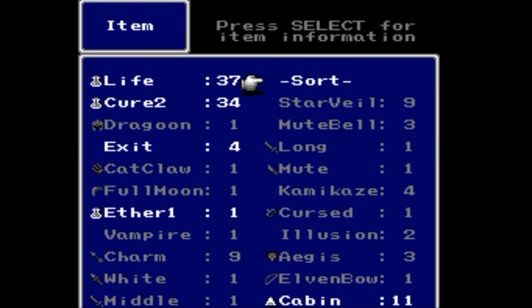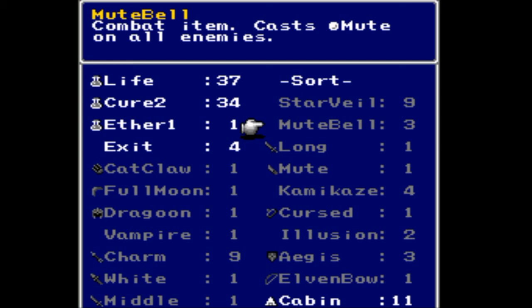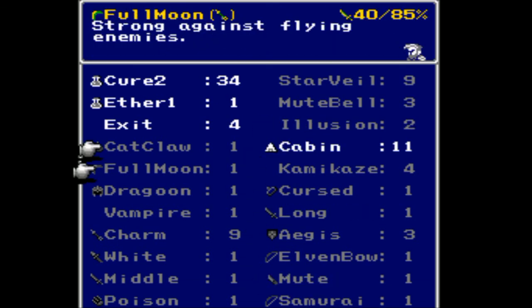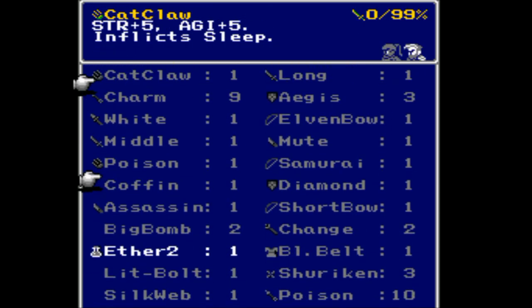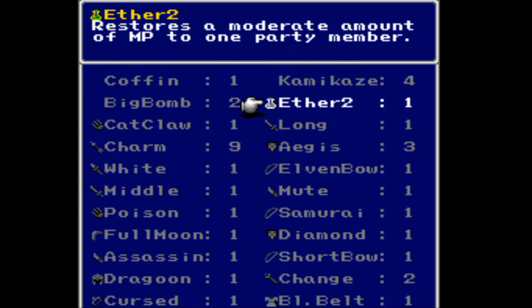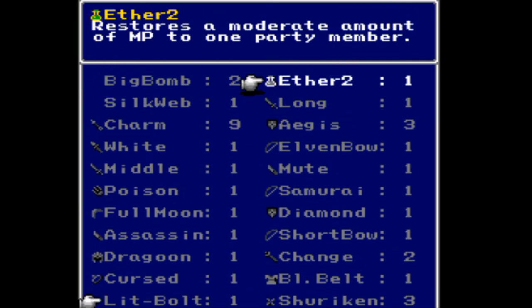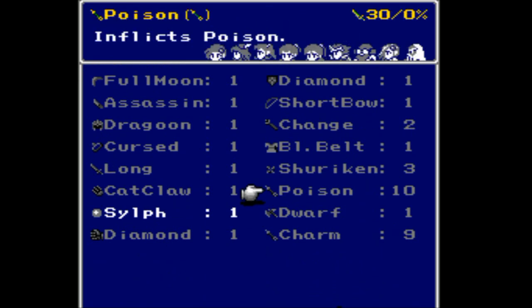We've done Eblan Castle. I've reminded myself that coffins don't work. We tested that earlier. I mean, I suppose we could silk web it. I wish we hadn't used all those ice items.